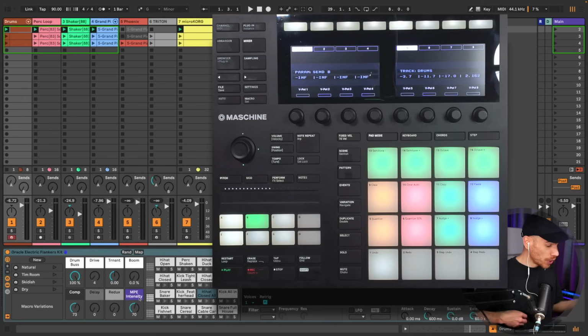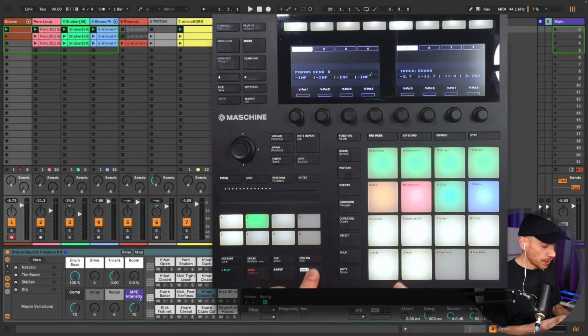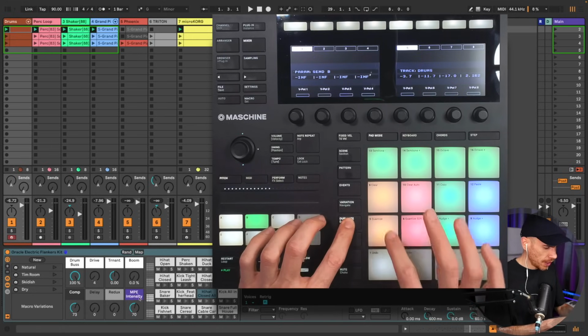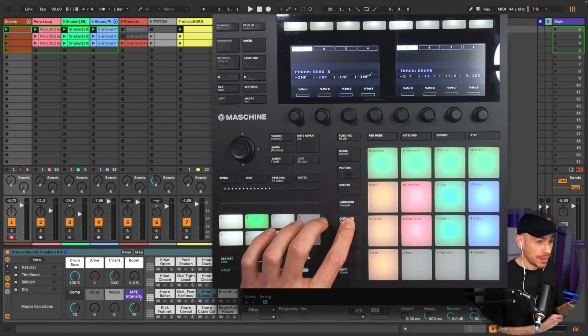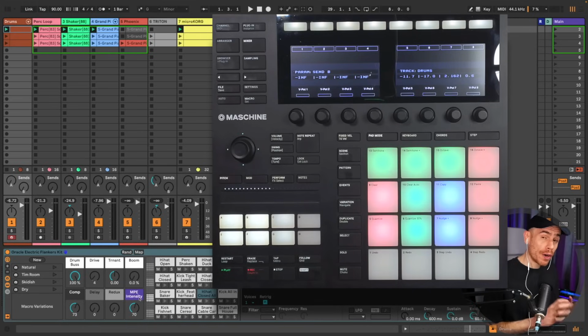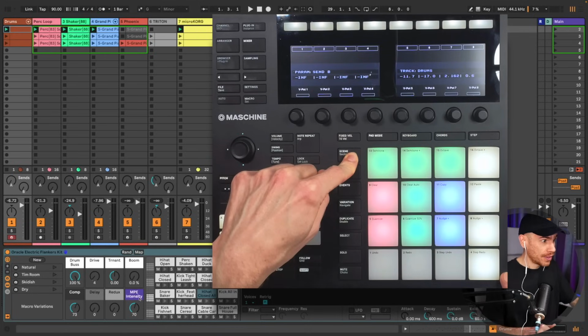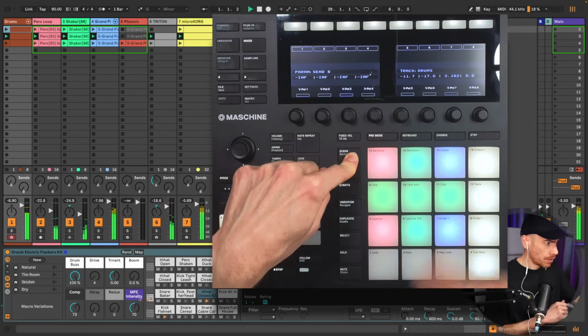The erase button does what you would expect it to do. By holding it, you can delete a clip. You can of course undo that, shift plus pad 1. But you can also even duplicate clips. Hold duplicate, tap the clip, tap an empty space. It's now duplicated, just like you would expect it to. While we are in the session view, you might wonder, how do you trigger a certain scene? You just hold the scene button, and this row of pads turns into a scene trigger button. Pretty cool.